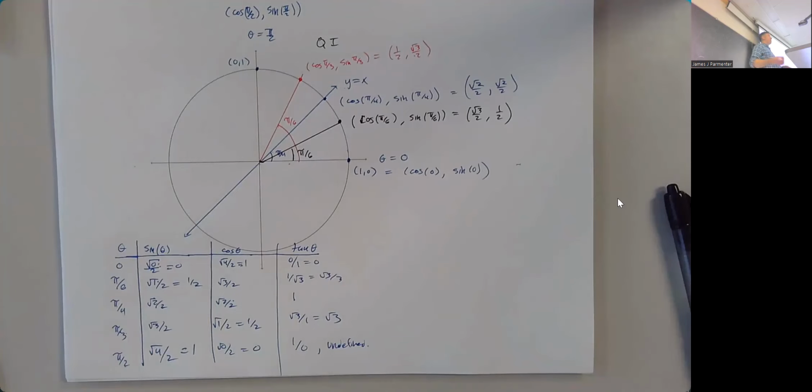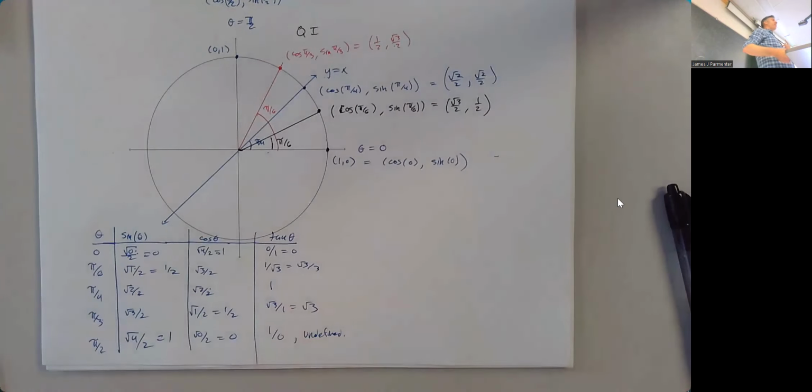So if you know how to find sine, cosine, tangent, and by extension, cosecant, secant, and cotangent of an angle, I don't think you need to prove to anyone that you've got the right thing. It's like saying 3 + 2 = 5, right? No one's going to ask you, how did you know that? So the same is true for evaluating trig functions of angles. For any of these typical angles that show up on the unit circle, no one's going to ask how did you get that? They'd be like, yeah, they got it, or they made a mistake.